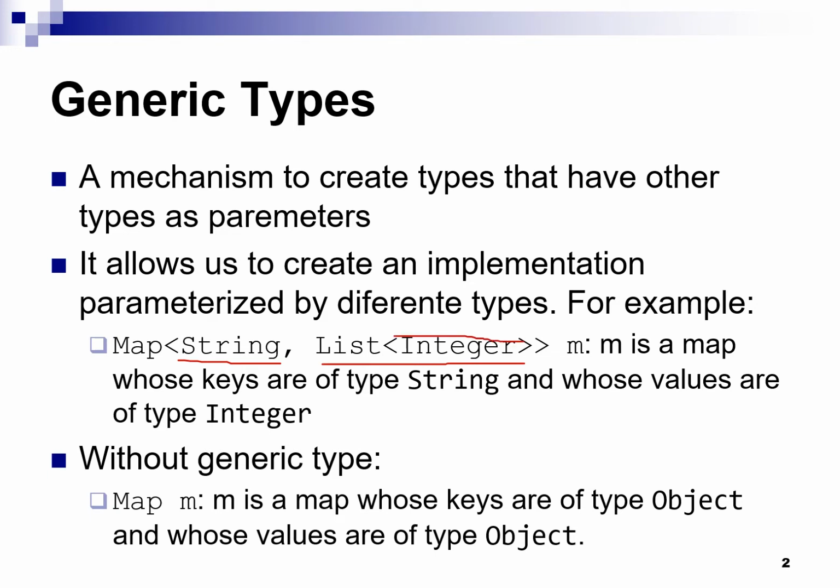So you see that Map is a generic interface that has two parameters, the type of the key and the type of the value. That's very useful because the compiler can type check that your declarations and your method invocations are correct and avoids doing castings. Without generic types, you could define maps, but you would not be able to specify what's the key type and the value type, and therefore this would be much more error prone.